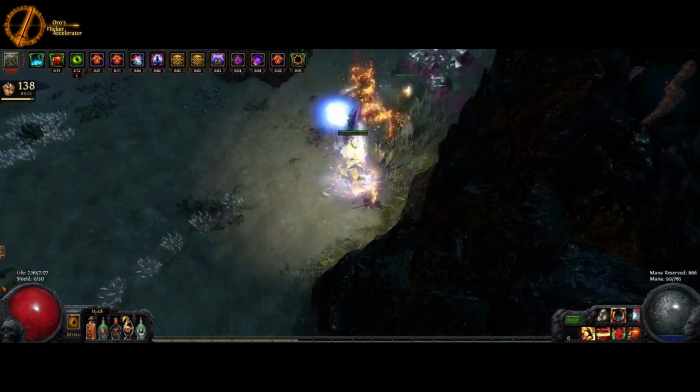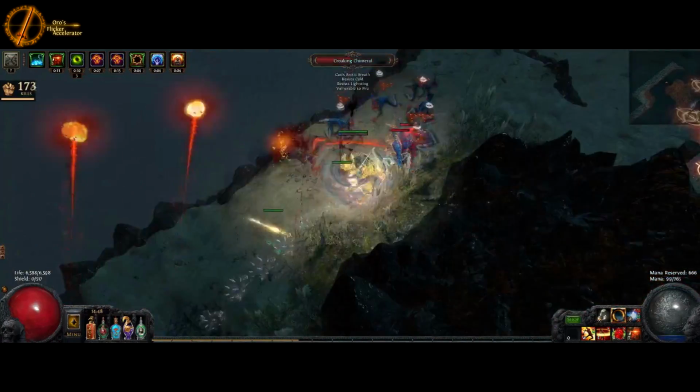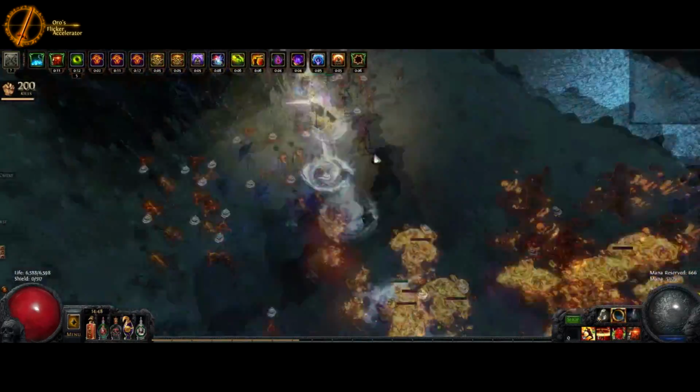The special part about Flicker Strike is that it's a movement skill. This way we combine a movement and an attack ability and move forward while attacking. This saves us time and gives us a very nice clear speed.